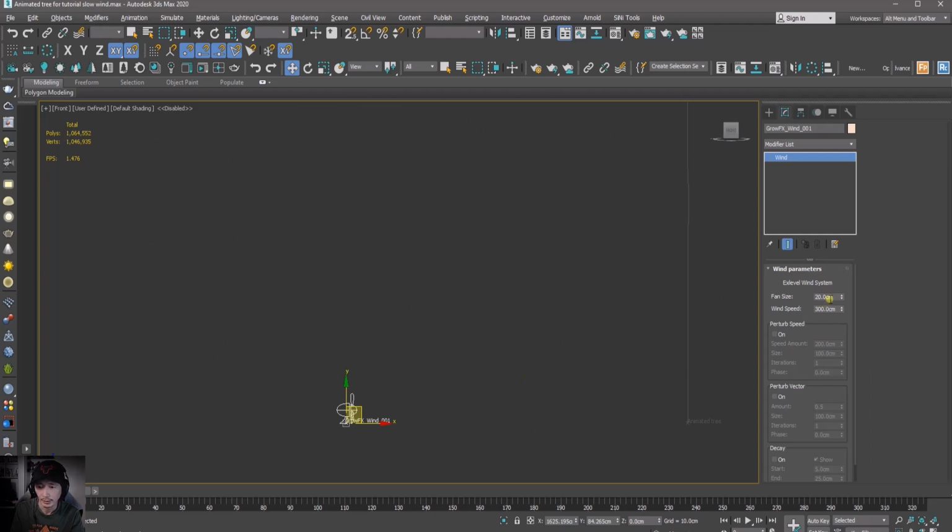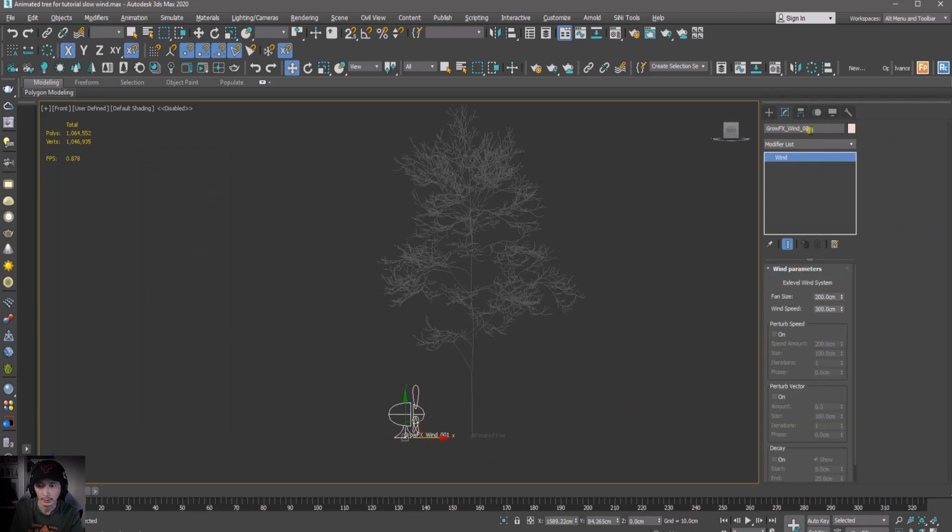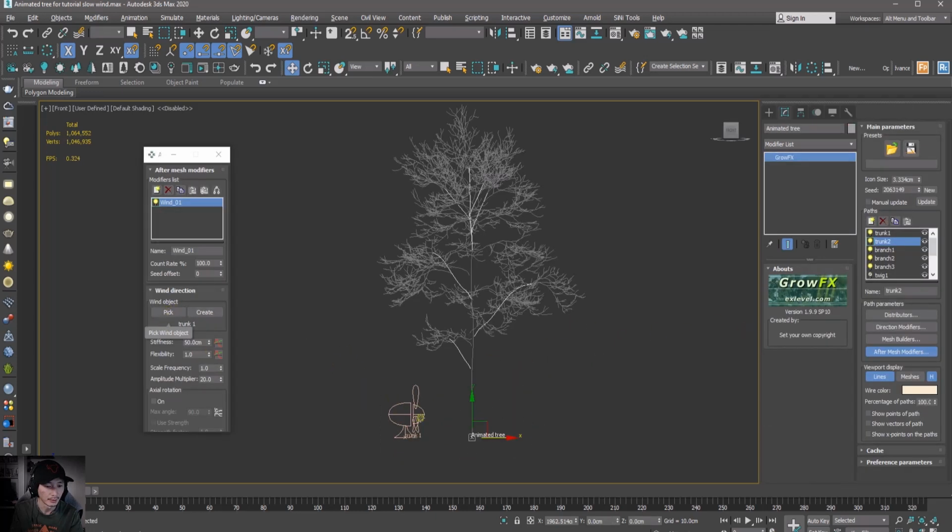And then we're gonna change the font size to 200. So we'll rename this to trunk 1 so we won't get confused. Okay, so we're gonna pick that wind modifier.